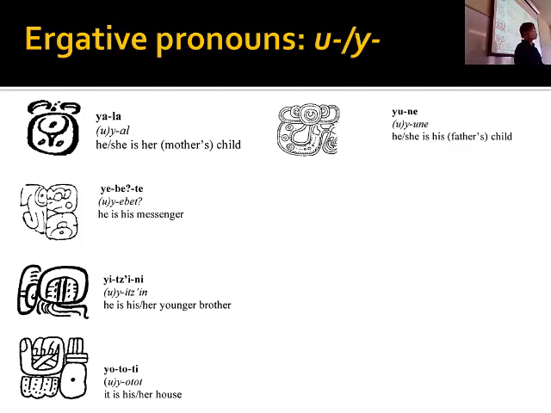And of course, as you can see, the sign keeps changing, right? Because of the next vowel. So it could be ya, ye, yi, yo, yu. So all of these options are possible. So the sign itself doesn't really give you a clue whether you're looking at a pronoun or not. Sometimes it can be ambiguous.